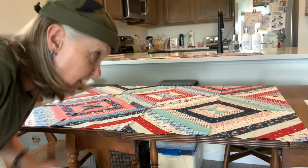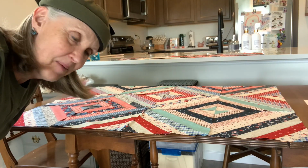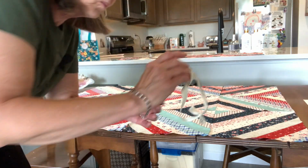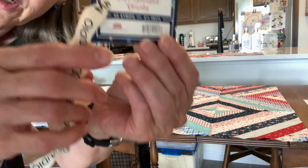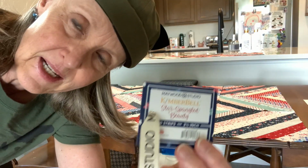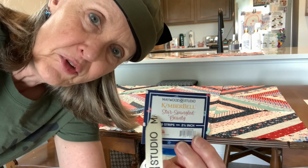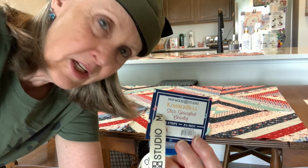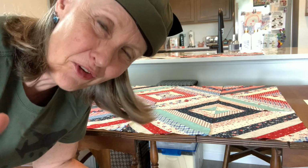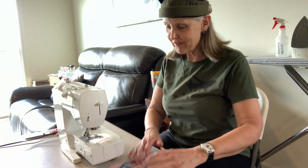Just wanted to show you, so here we are all laid out on the table. Thank you, Sherlock. Red, White, and Woohoo is from Star Spangled Beauty. I got this from Missouri Star Quilt in Hamilton, Missouri, Quilt Town, Missouri, and they sell them online. I'm sorry. Okay, so we're loaded for bear.